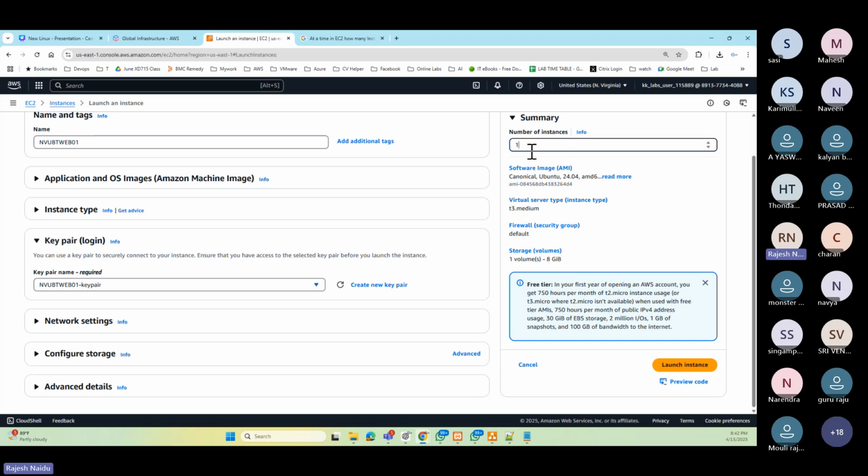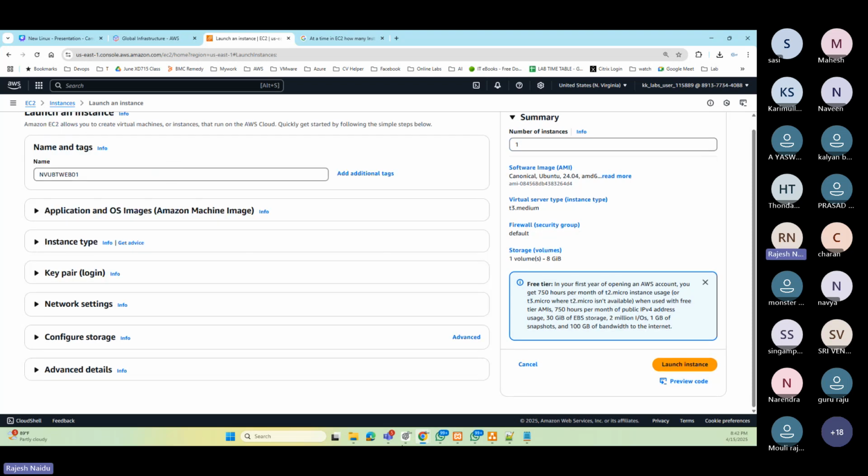So I'm creating only one machine. Okay. So click launch instance. So guys, before I launch, anybody have any questions? Before I launch the Linux machine, any questions, please?